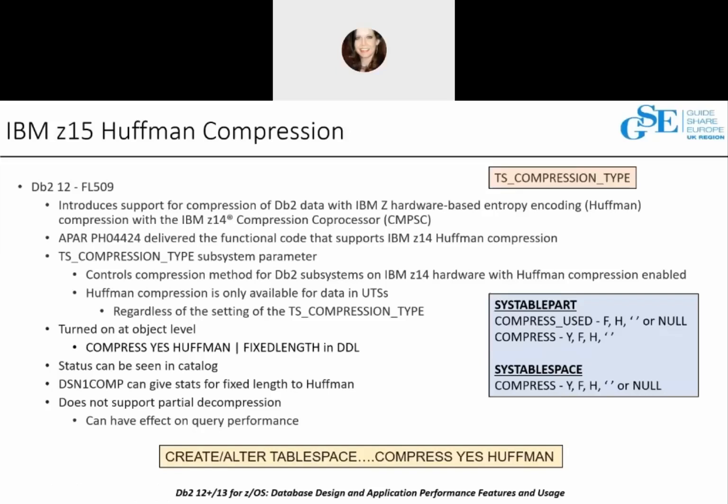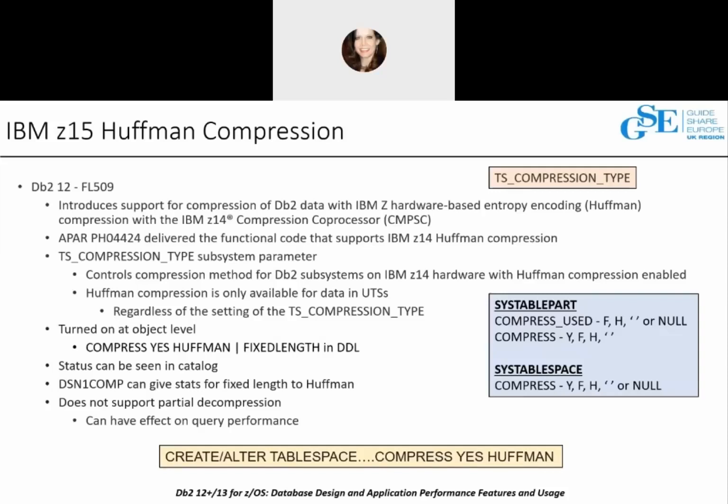Keep in mind when it comes to performance, it's not always a guarantee that Huffman compression will outperform the fixed length, because one thing Huffman does not support is partial decompression, which fixed length does. That's a benefit we got a couple of releases ago that helps our query performance.